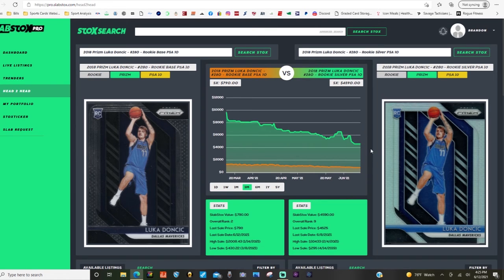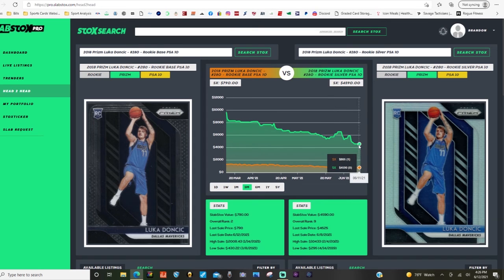So if you have two cards, whether it be different grades or the same grade, maybe you want to compare parallels, this is a good tool to use. So it's basically you're searching one card, it's bringing up that data, and it's allowing you to do the same thing at the same time for another card. So that's pretty good.